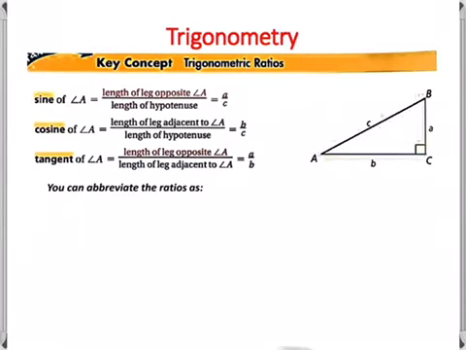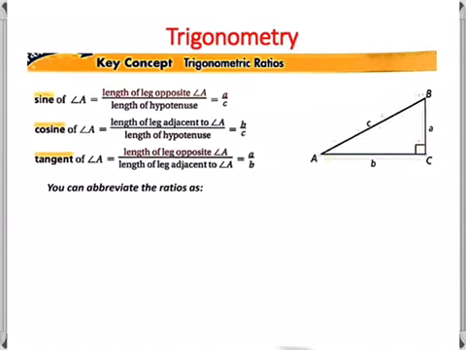So here we're dealing with right triangle trig. When you have a right triangle and you know one angle measure other than the 90-degree angle and one of the side lengths, you can use one of the three trig ratios, either sine, cosine, or tangent, to find your missing side length or angle measure. For right now, we're going to focus just on side length.